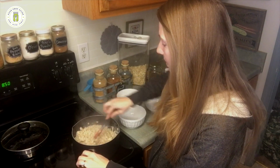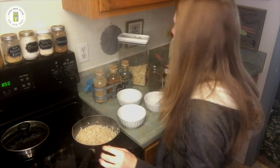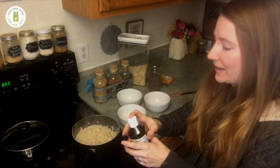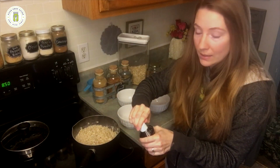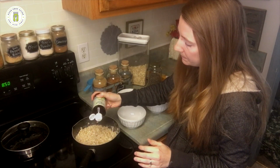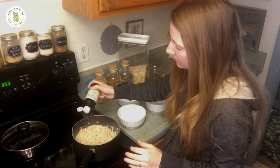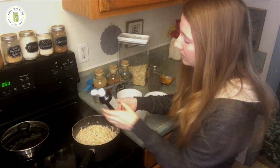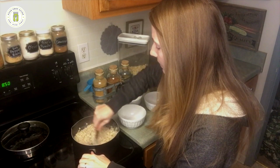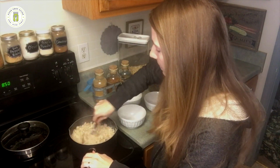This morning, my children all were unanimous in wanting pumpkin pie flavoring today. So to sweeten the base mixture, I'm just going to add about 10 drops of stevia. Stevia is very, very concentrated sweetness, so you don't need a whole lot. 10 drops is going to be enough to sweeten this whole pot.